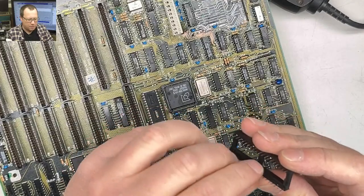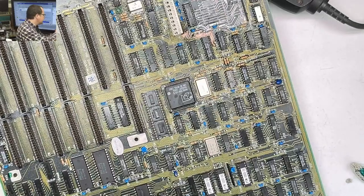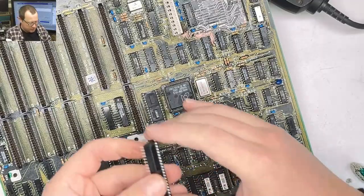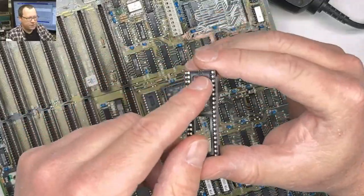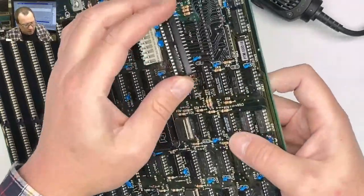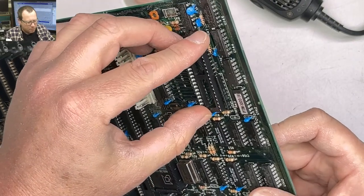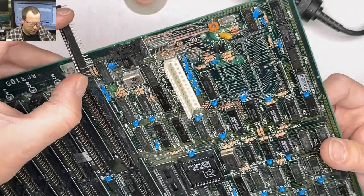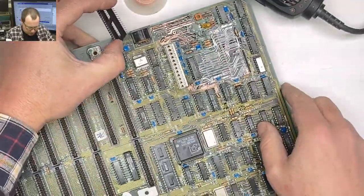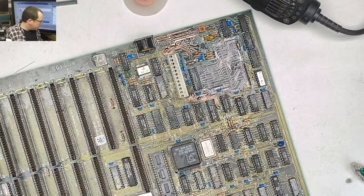Make sure that your pins are all lined up right here. Oh, this is a recycled socket. I don't recycle sockets normally. Is this a 40 pin? Yes, that's a 40 pin. Oh, it says it too. Okay. So one of my socket pins has some junk in there. Okay, so we're gonna have to clear out that hole. That second one.